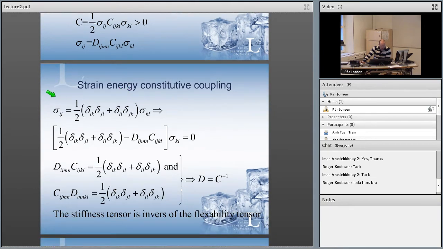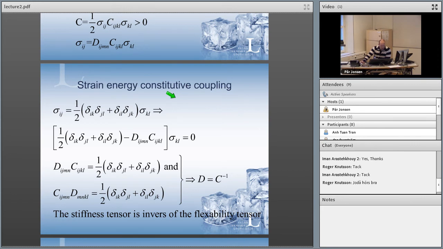Another way of writing the stress tensor is like this. You use the Kronecker delta. Then it's just like a transformation. It's a mathematical trick that you can use. If you get stuck sometimes in the equation, use this relation here and you will see how it works. But here we use this one and we change that. Instead of writing the stress tensor, we put it in the equation like this, minus the stiffness tensor and the flexibility tensor, and we take this one outside. And it's all together equal to 0.